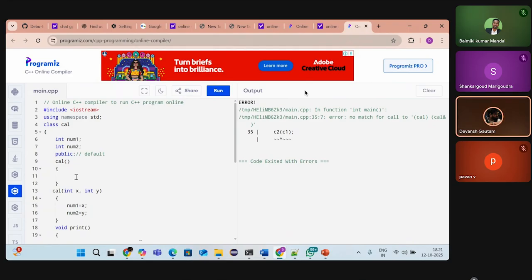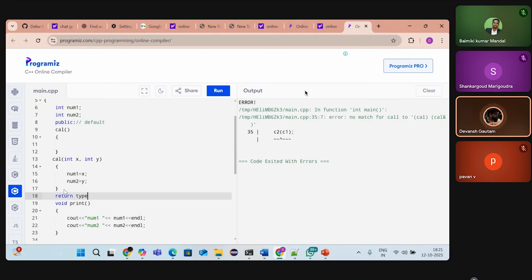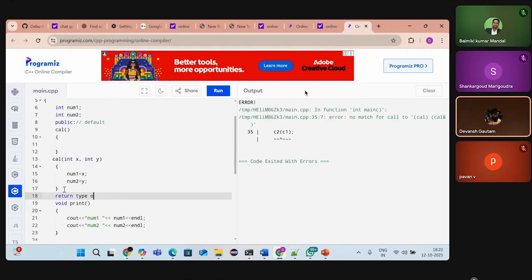Okay, so what we will do, we will have this single function, and we will see how it is overloaded. We will try with this addition program. So first we will have this return type. What can be a return type? Anything, correct? Then we have an operator, and then we will have any number.